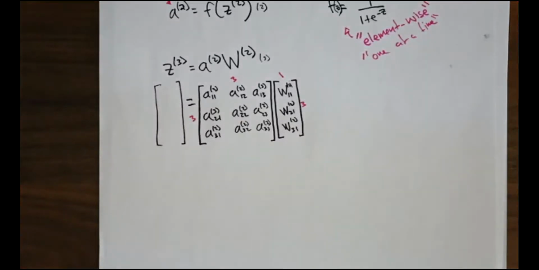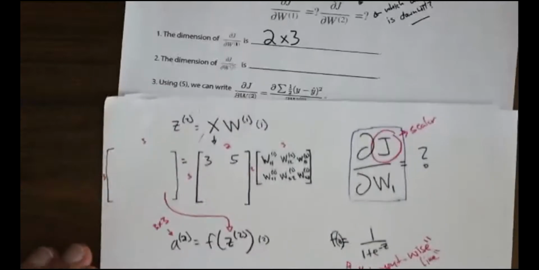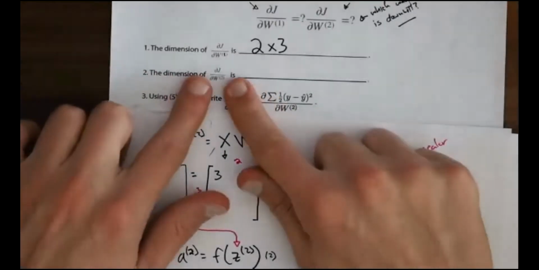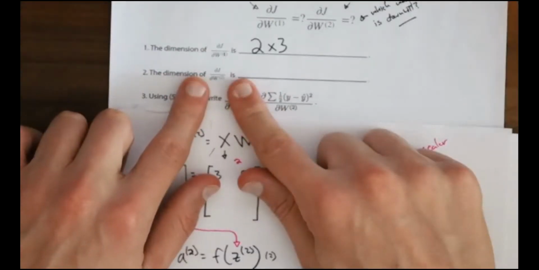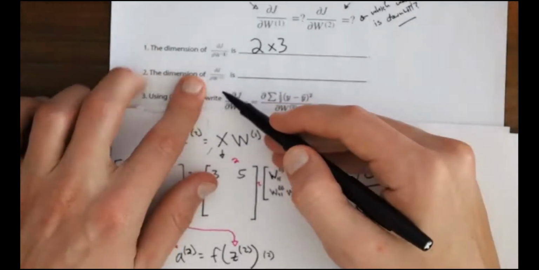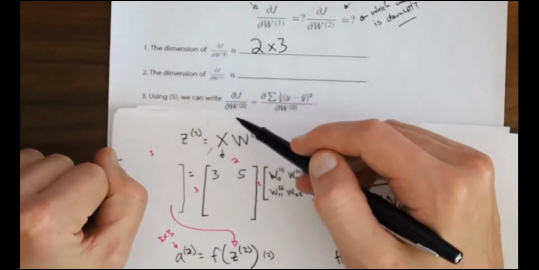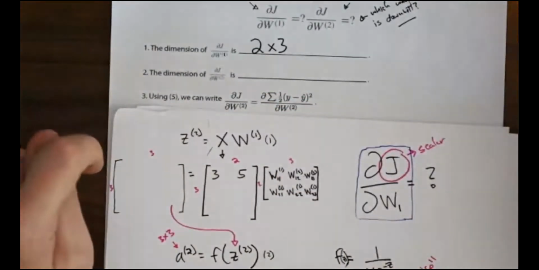Okay. So let's get back to our question now, and I'll finish walking through the math in a second, but I think we can answer this question now. So I'm asking for what is the dimension of, and I know that's a little blurry right now, but that says dJ dW2, and you should have that PDF in front of you too. What is the dimension of dJ dW2? So if you know the answer, throw it in the chat window, please.